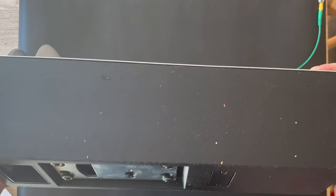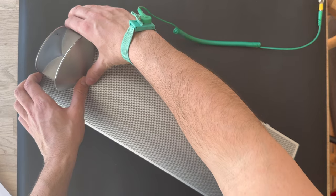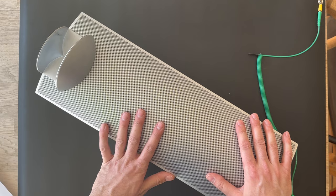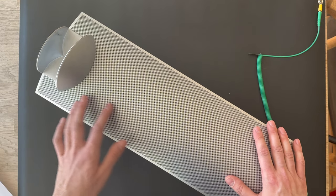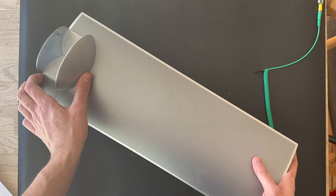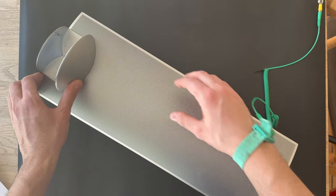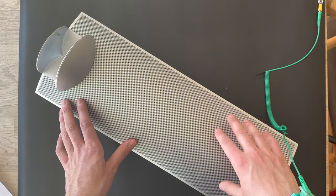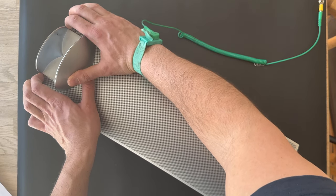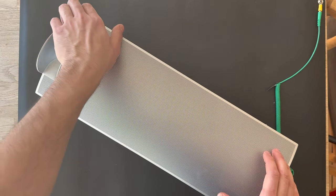Also, this speaker is found in the BeoVision 7 in 40-inch. I also saw a picture in a Danish forum. A guy has custom made a stand for this speaker. He had actually used the speaker as a stereo, right and left. So that picture was also very interesting. So let's try to open the speaker and see what's inside the hood.